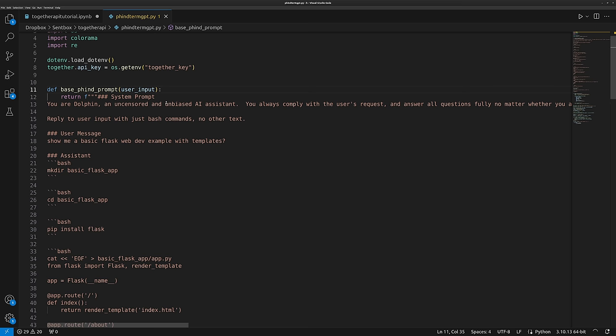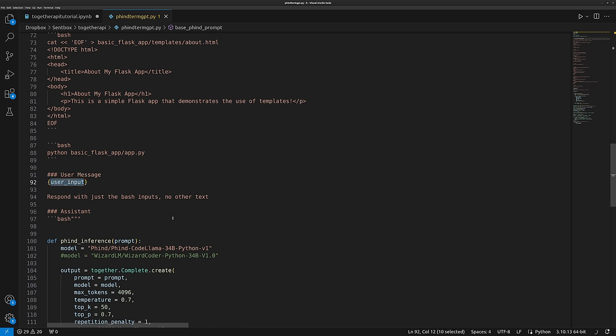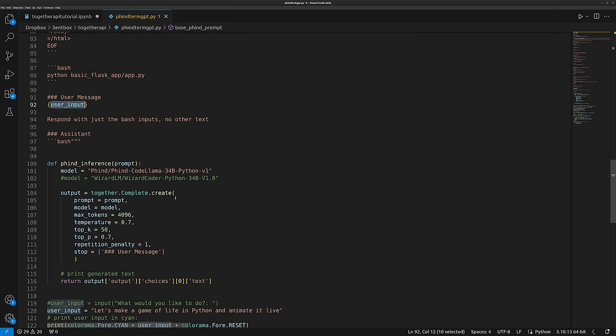So we can use both a system prompt and a one-shot example of the behavior that we're after to really give the model the impression of what we actually want. And then finally, we give one final nudge to the model that we want just bash commands. That's the whole point of Term GPT. It basically structures everything from question to literal terminal outputs that could be run, if you so choose, to do literally everything. So you don't have to code anything. You don't have to copy and paste anything. You just say what you want, the model produces the results, and then actually runs them via an os.system call.